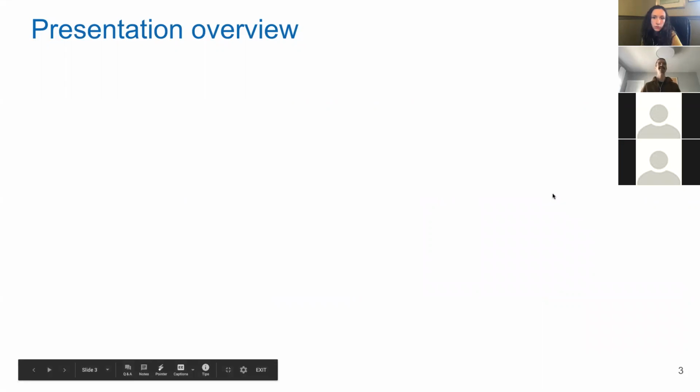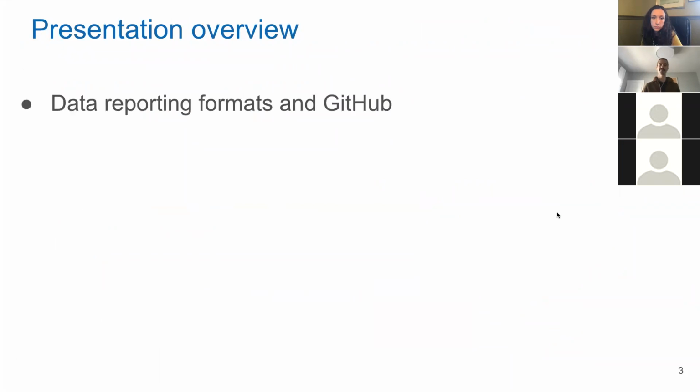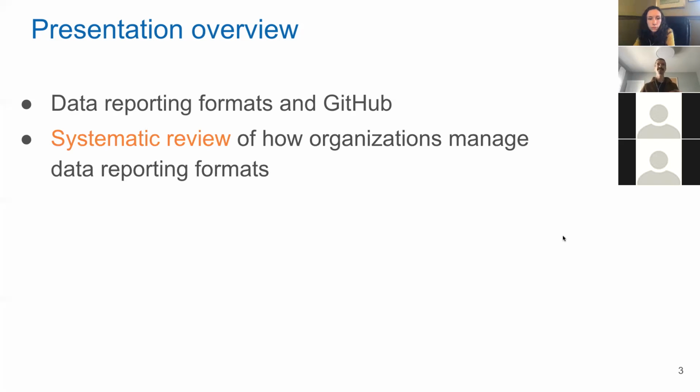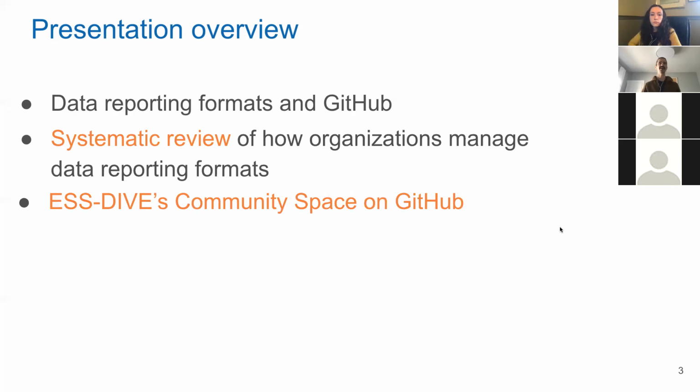Quick overview of my presentation here for you all. First, I'll give you a general overview of how we as ESS-DIVE are, with the help of all of our community partners, developing data reporting formats and how GitHub can be used for long-term documentation of these standards. I'll show you the results of a systematic review I did that helped inform how we built our community space on GitHub. And then lastly, I'll give a tour/demo of our community space on GitHub.